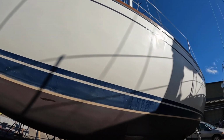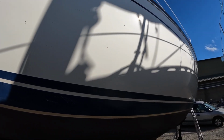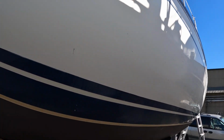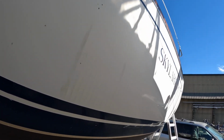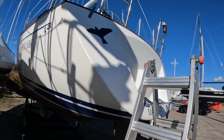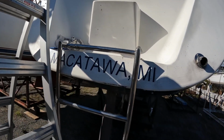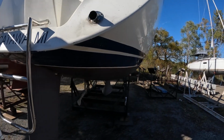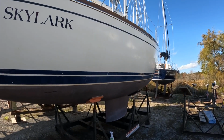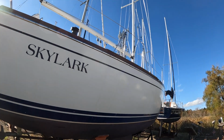I've cleaned the hull. Well, there's still some spots, but look at all these spider turds on my hull. So I'm trying to get all those off because they will damage the gel coat. So I'm having to spend a couple of days here just cleaning all that off, which happened in the past couple weeks coming down here. All those spider marks. And I got a lot of the transom clean, but I got a lot more to do while it's still warm. It's going to be in the 70s this week, but next week it's going down to the 50s. So I hope to be out of here.